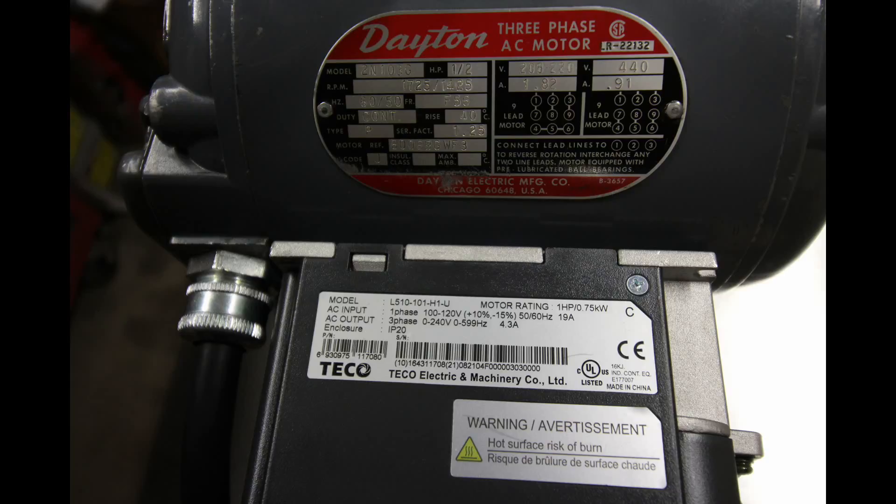In this video I want to talk about setting up a Tyco VFD and this three-phase induction motor. The VFD is one horsepower and the motor is a half horsepower. The VFD is 4.3 amp output and the motor, because I'm using the 240 volt configuration, is 1.82 amp demand. The Hertz range on this VFD is wide — 0 to 599 Hertz, which is crazy fast. Theoretically, because this motor is 1725 RPM, I can only push it to 200 percent the rated value, so up to 120 Hertz, but in reality I can only push it to 100 Hertz, which I'll talk about more later in the video.